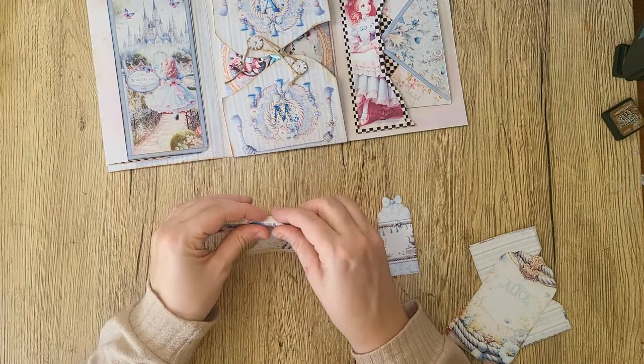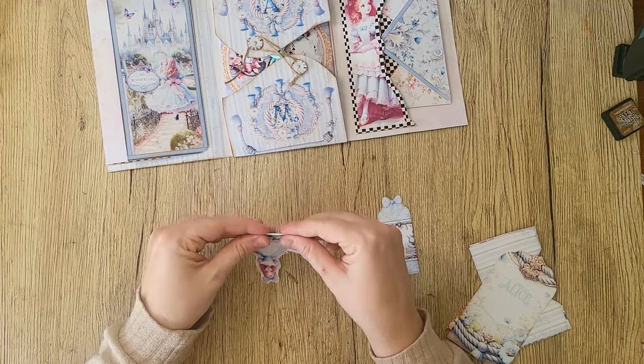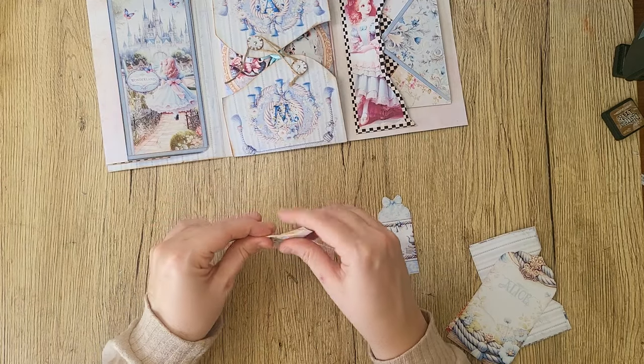There are different other elements that come with this kit, and you are more than welcome to get creative and use them in any way you like.